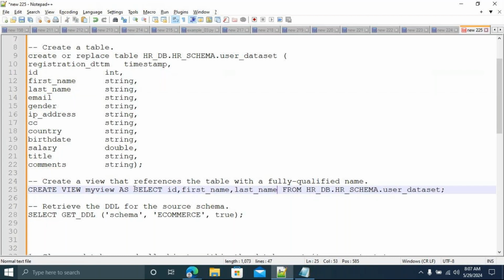Just look at this query. I have one table, and I'm selecting three columns from it: ID, first name, and last name.